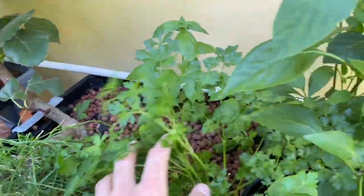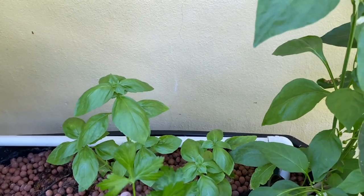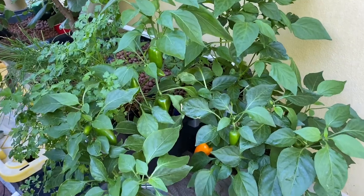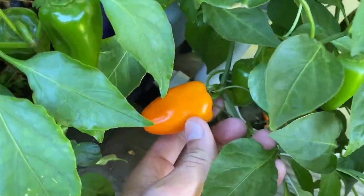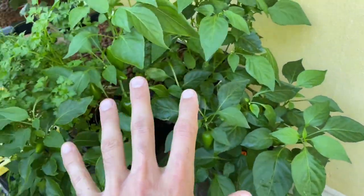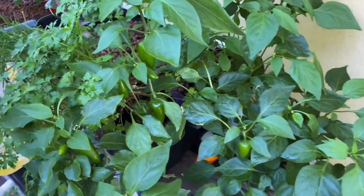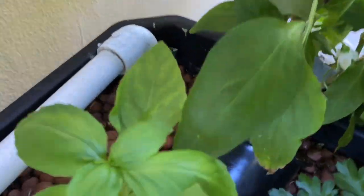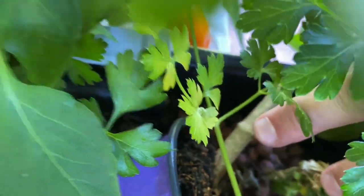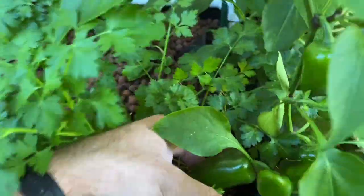We have the chives here, we have the parsley, and we have a volunteer basil that came in — I'm not sure if I put a cutting in or dropped a seed, but we have some volunteer basil coming out. These are the sweet peppers — the mini sweet peppers. The color is absolutely vibrant. You can see the biggest one right here on the plants. There's actually one plant inside a pot and four plants inside this one, and that's actually the one with the biggest fruit. It's rather interesting that the biggest fruit is on the most crowded one, but I believe this one is going to catch up — it seems kind of chunky.